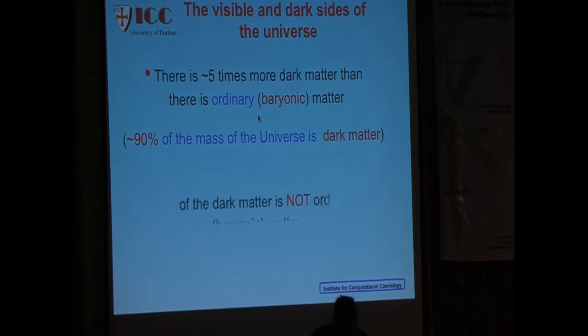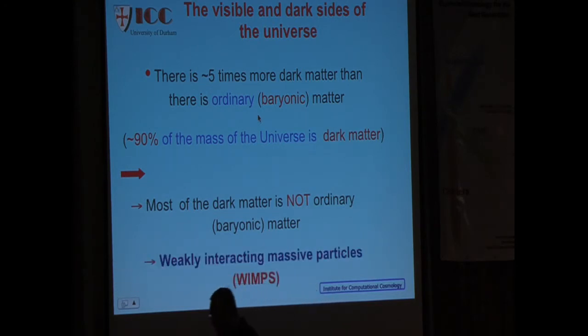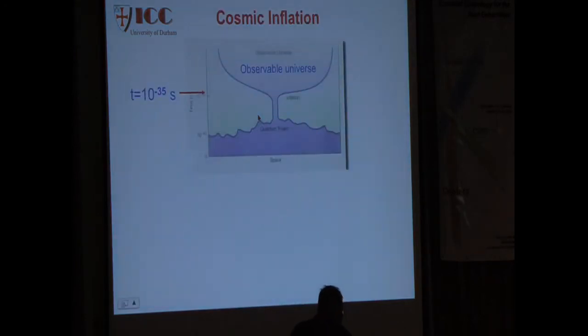So we know, of course, that since most of the mass in the universe is not in baryons, it must be something else. And really, unless one appeals to radical modifications of gravity within the context of general relativity, then it's clear that the dark matter must be some kind of weakly interacting massive particle. And that, in fact, is the viewpoint that I'm going to take in these lectures.